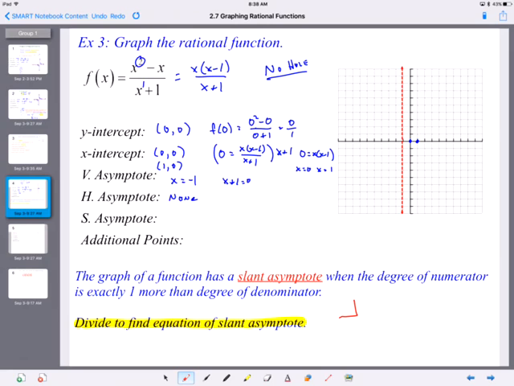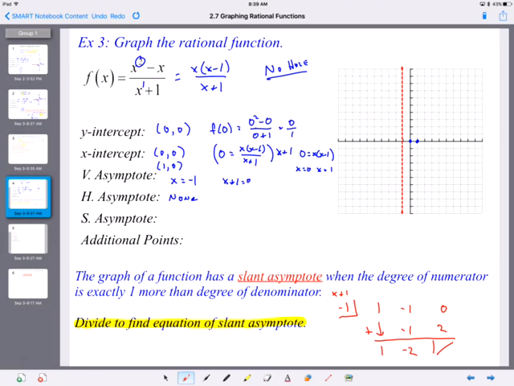So if the factor of the divisor is x plus 1, then the negative 1 is what we put on the side. And then we have the numbers 1, negative 1, and 0. And so we do synthetic division, carry down the 1. Negative 1 times 1 is negative 1. We add, get negative 2. And then the remainder actually doesn't even matter. We're really just looking at what the linear function is that we're going to get when we're done.